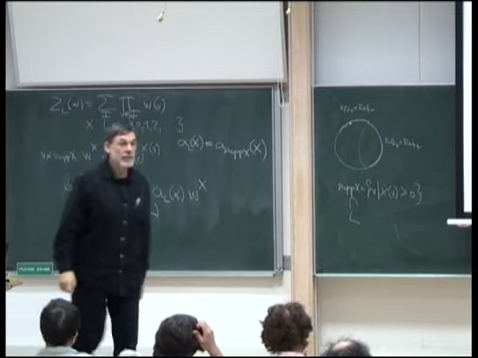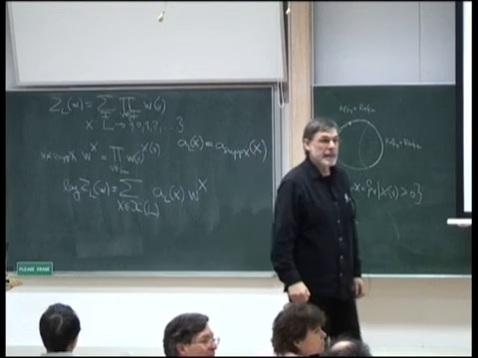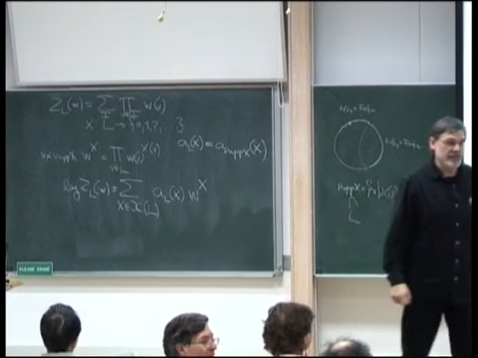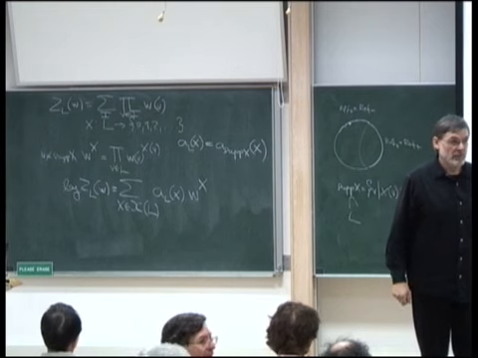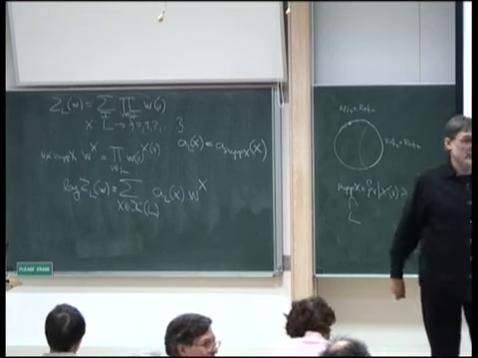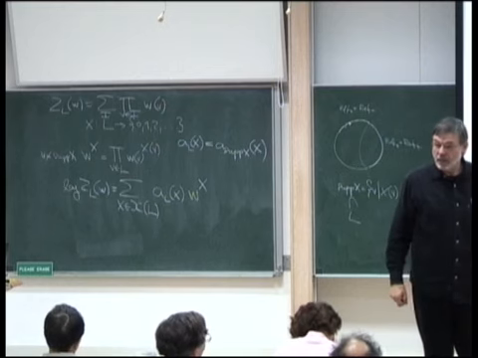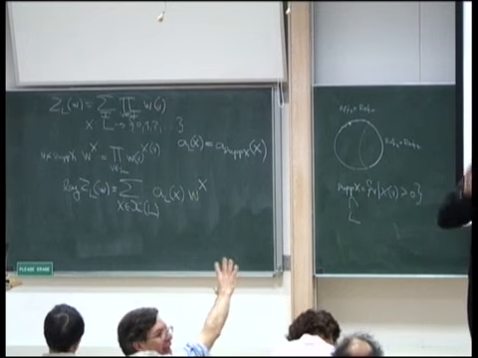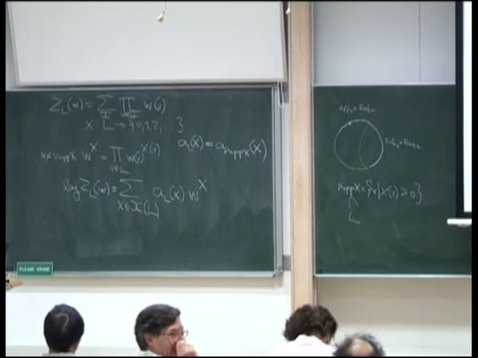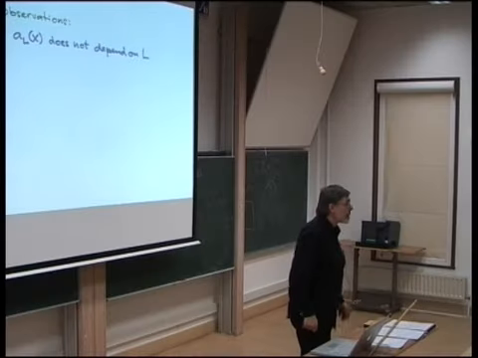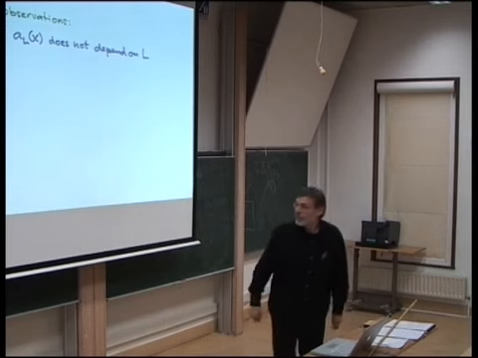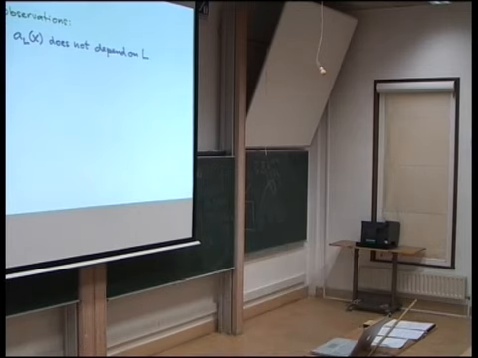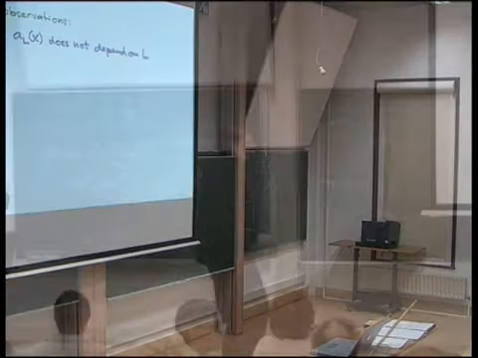Yes? So L is the set of all contours in the infinite volume lattice. No, L is a finite set of contours. You just pick up a couple of contours. But at this stage, I think one does better to forget about contours. These are vertices. Now I'm talking about graphs. So I take a finite number of vertices in my graph. But you still need to allow L to vary, otherwise saying the support of X is included in L is by definition. So this is what I said here. There should be a proviso that the support of X is a subset of L. Then it doesn't depend on L.